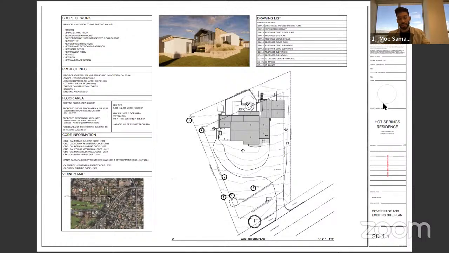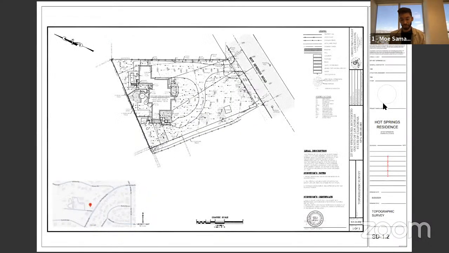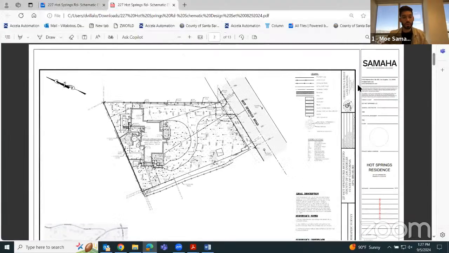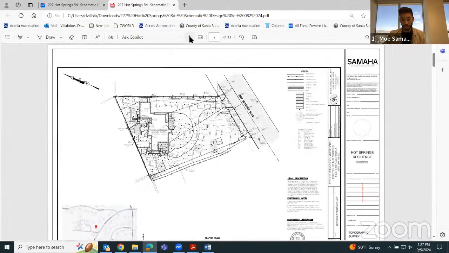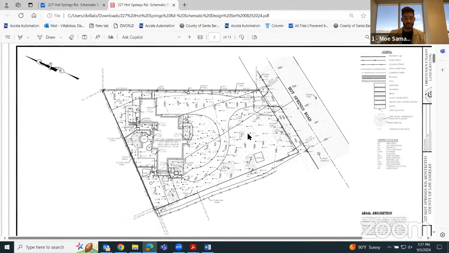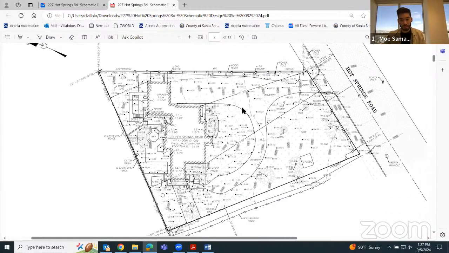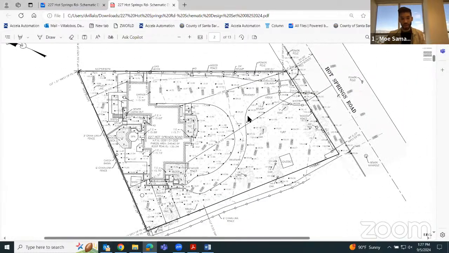We have detailed survey and topography on the next following sheet. If you can jump to that, please. On the left-hand side, just to orient ourselves, you can see where the property is. It's located towards the back of the lot, and it has somewhat of a gentle slope towards Hot Springs Road, which can be seen on the right side of the property there. And to orient us, that's I believe the northeast. In the north, we have up in the top left diagonal.